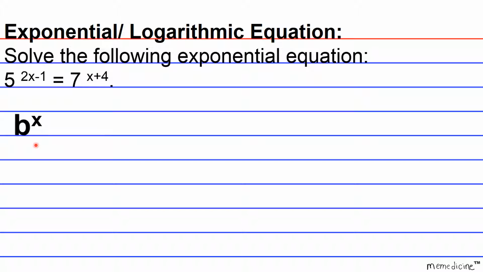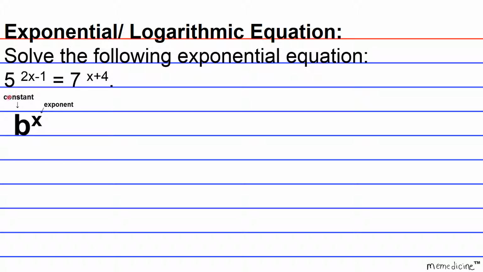So if the base were equivalent to 1, you would get a constant function, because we know that 1 raised to any exponent is going to yield 1. All right, and so again, b is the base, or a constant, a numeral value, and x is the independent variable, but it's also the exponent, okay?